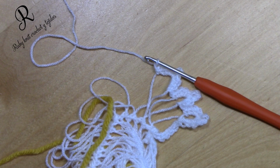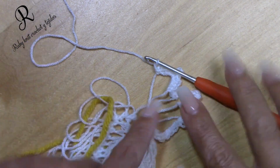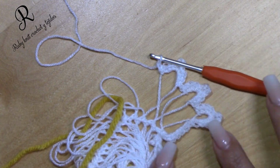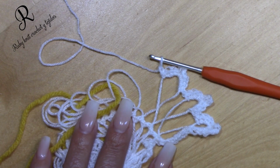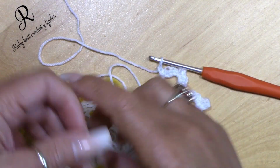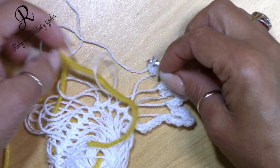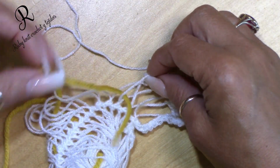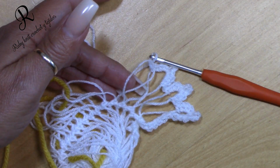I apologize that I was so far away, but don't worry, I will explain some more. Then you're gonna see exactly. So far this is what we've done. It'll look like this. So you're gonna remove the next loop, and you see when you remove it, it's like that. It's crossed like that.